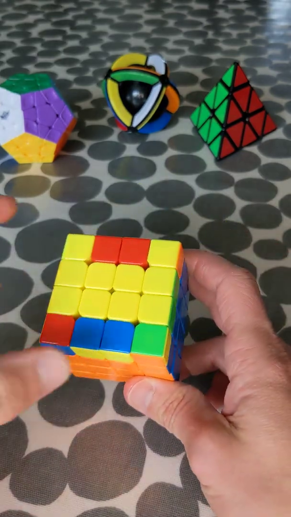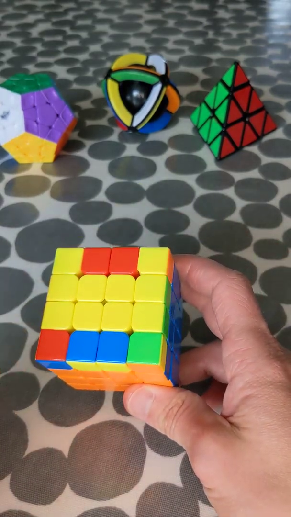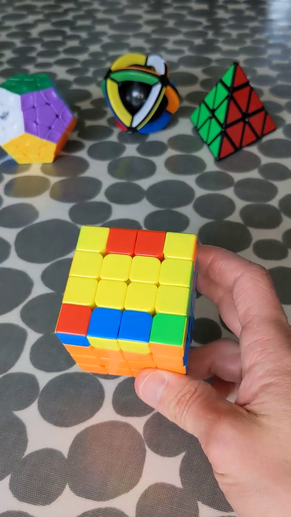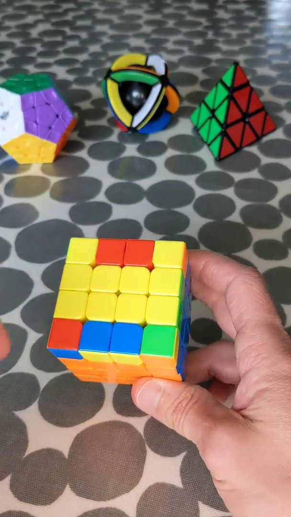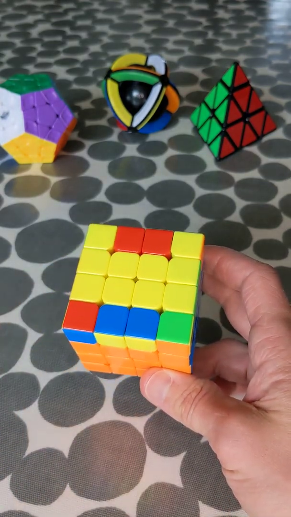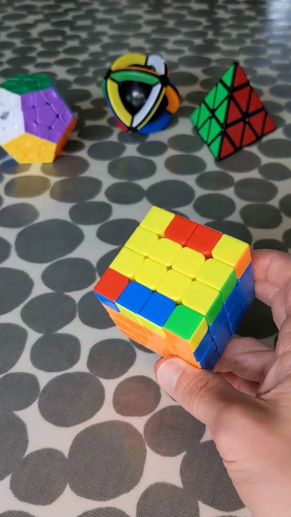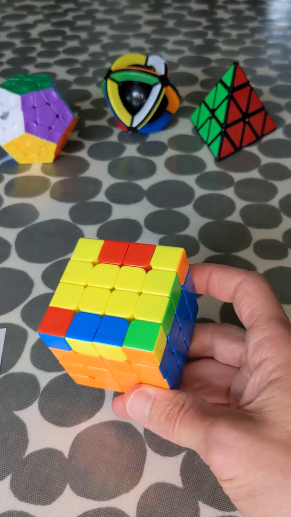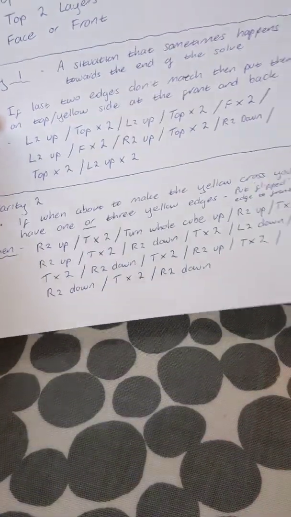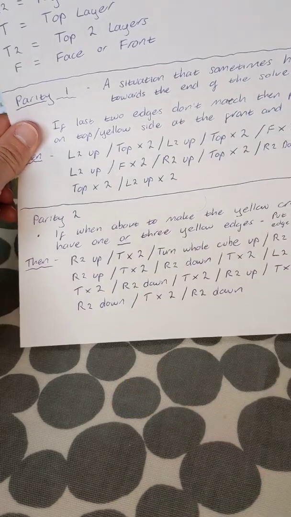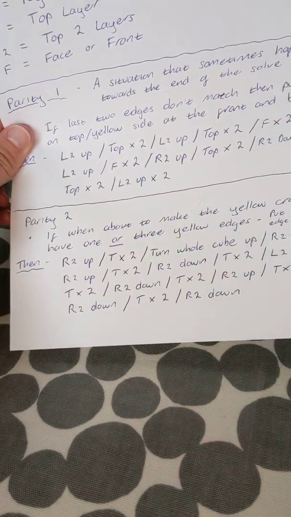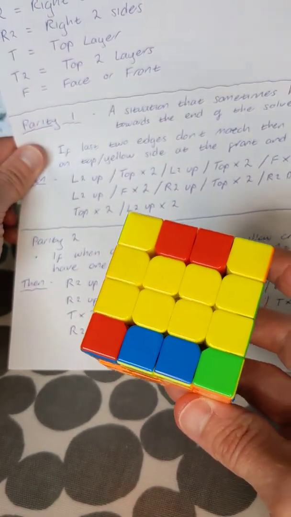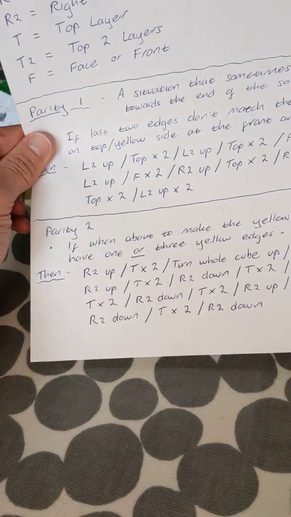The parity that can happen is that you might have 1 side made or 3 sides made, or one of the parts of the yellow cross made, or 3 of the parts of the yellow cross made. If you've got that, that's not good, and you need to get to a situation where you can make the yellow cross. All right, so that would be parity number 2. Again, because I don't have it, I'm not going to be able to show it. So if you have a situation where you have one part of the yellow cross or 3 parts of the yellow cross, then you need to do this one here.